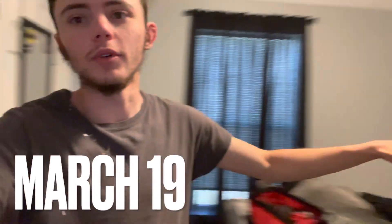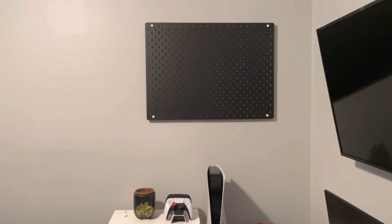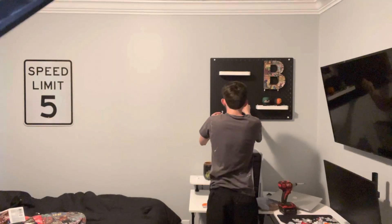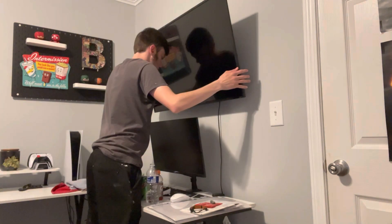I finally finished painting and I'm starting to get my room reorganized. My bed's back in its rightful place, my desk has a little bit of a mess — nothing's plugged up yet — but I'm currently working on getting it back the way it was. I got the pegboard rehung and it is now centered with my desk, because it used to be off to the side with a poster there. Now it's centered and I've got to decorate it.